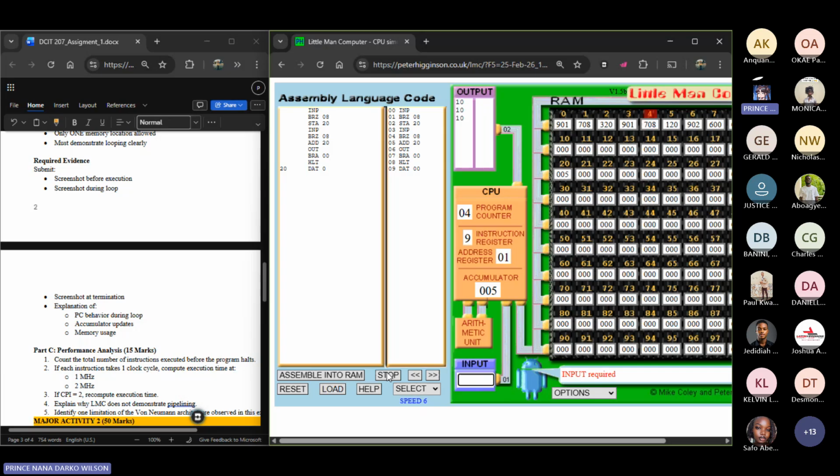The program wants us to, one, take inputs. After taking inputs, it wants us to somehow keep that input for the next time an input will be taken. And when that input is taken, it is combined with the first input, and it is also preserved. When another input is taken, it is combined with the previous inputs, and then it is also preserved. It will keep combining and piling them up until you enter a 0. When you enter a 0, it is going to display your sum. And after displaying your sum, it will halt.